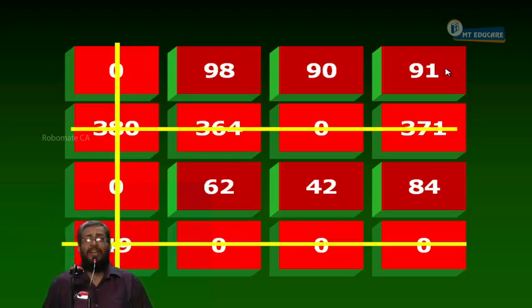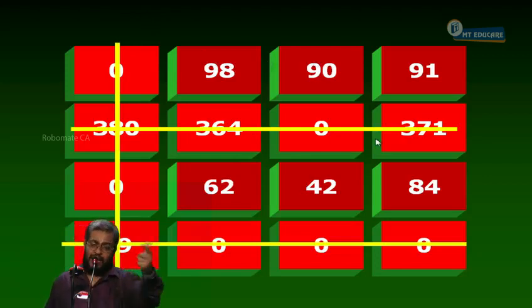My question is, can I proceed to make the assignment? No. The number of lines is 3, while the order of the matrix is 4. It is called degeneracy. Now, what is the least uncovered number? 42. Add this 42 to the numbers at the intersection. Reduce the 42 from the uncovered numbers. Leave the remaining numbers unchanged.